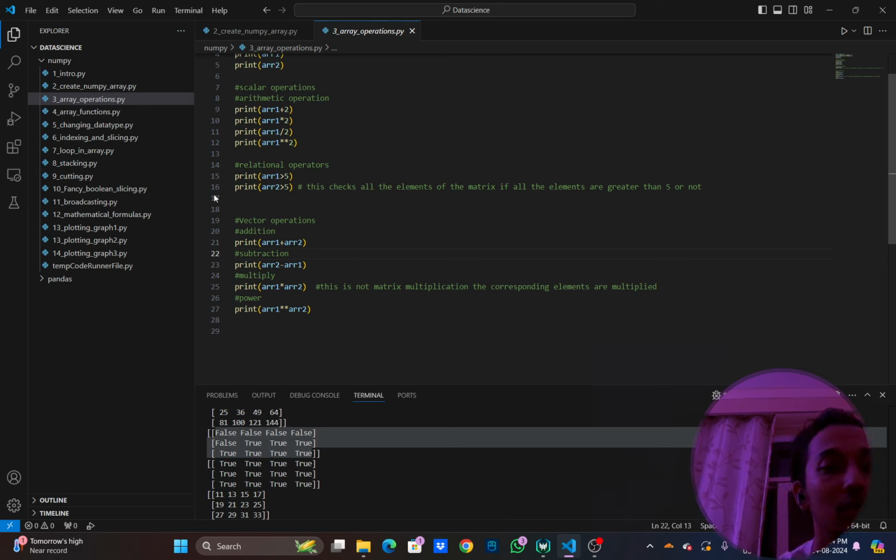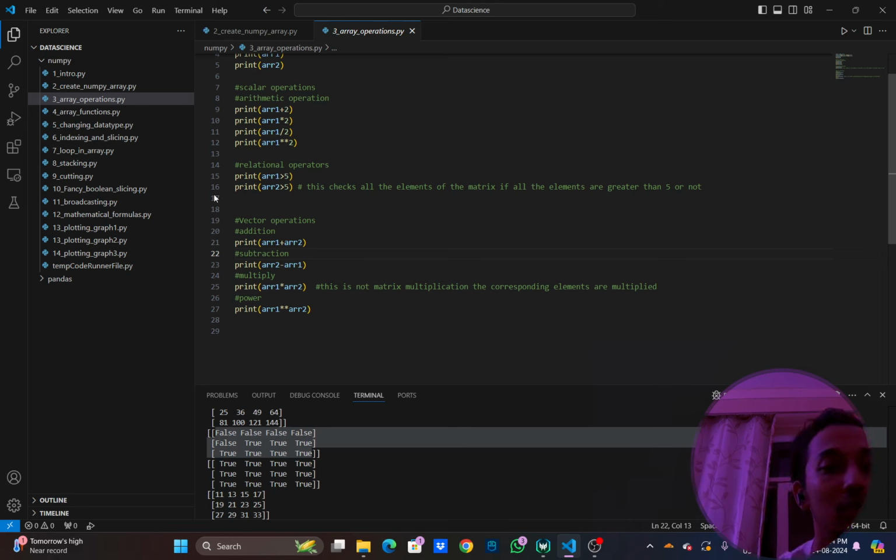And then let's see the array functions. Similar to lists and tuples that we have seen, it also has some common functions: sum, min, max, and prod, that is product.